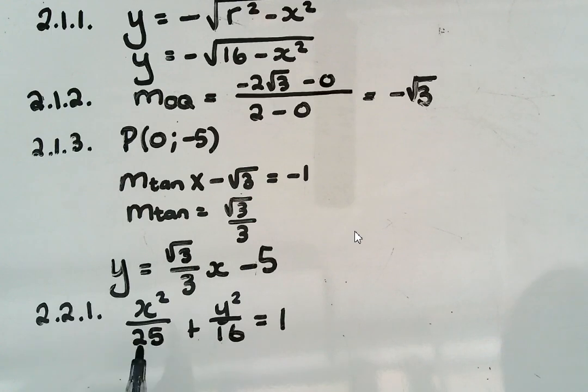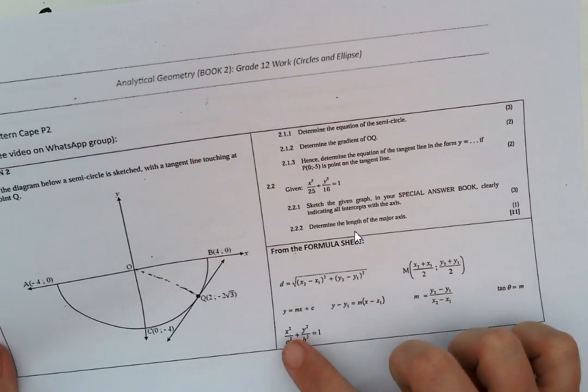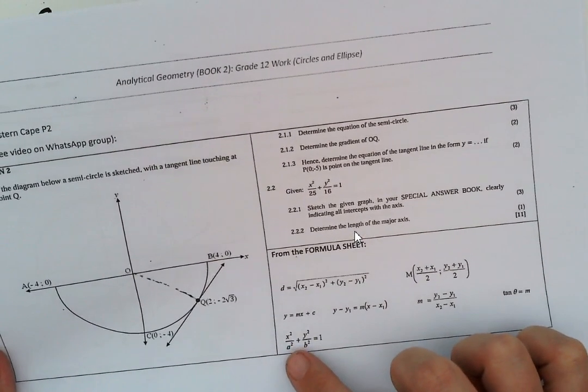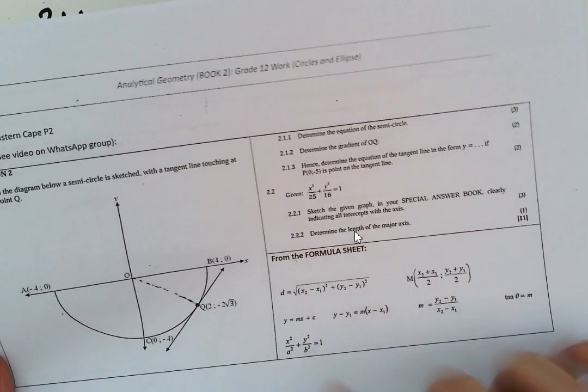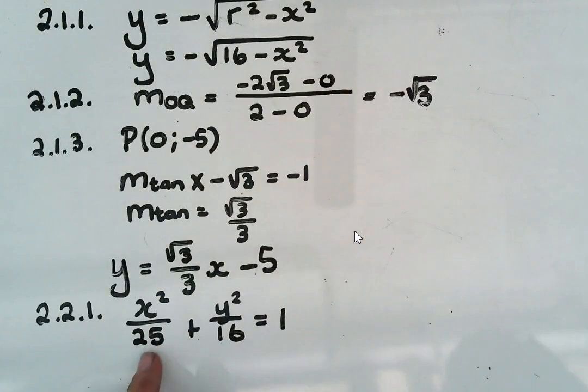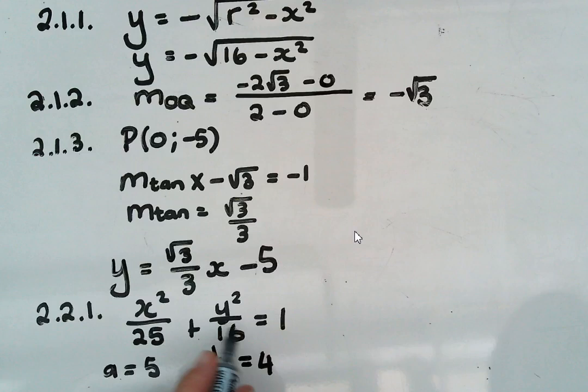So this is an ellipse given. The standard equation of the ellipse is on your formula sheet. There underneath the x I find a squared, and underneath the y I find b squared. So this is a squared, meaning the a is going to be 5, and this is the 16, the b is going to be 4. 4 squared is 16 and 5 squared is 25. In the formula there are squares there, right?